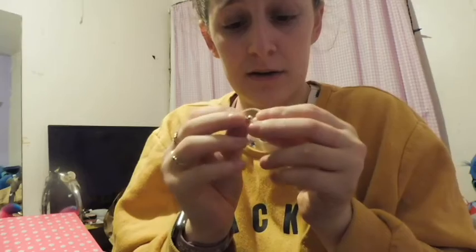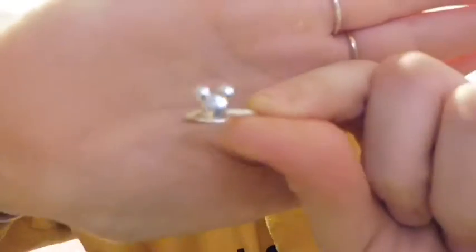I got one last thing, and it arrived yesterday, and I'm so excited. So it is this lovely ring. It is a Mickey silhouette ring. I got it from Pandora. I got it in the size 54. I don't know if I can get it off now. Ah, yes. Let me just double check. Yeah, I got it in a 54. So, just a silhouette ring.